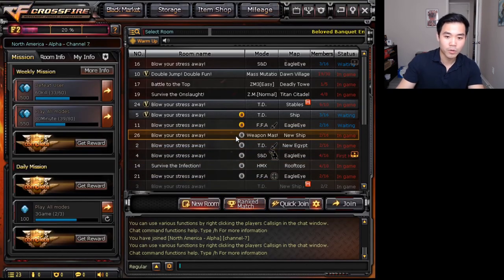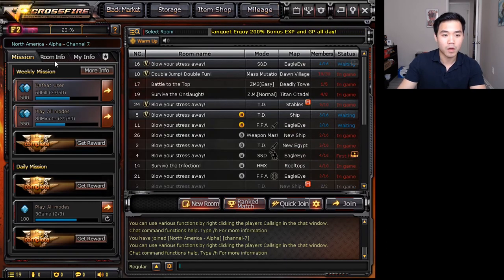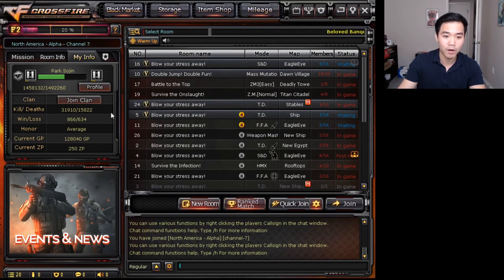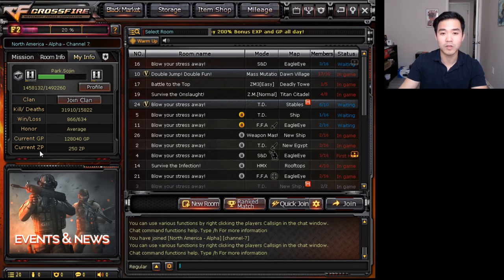After selecting your channel, you can go to this lobby with all these different game rooms. And then over here, your missions shows some info, room info, and then your info like your KDR. This is like 2.01 KDR, not bad. And then here it shows your money. So GP is your in-game currency that you earn from playing games. Then ZP is the currency that you get from spending real money, and that gets you some exclusive weapons and skins that you otherwise can't get.